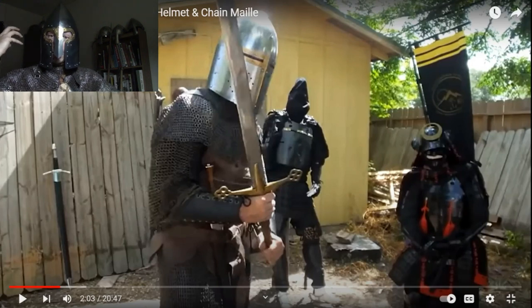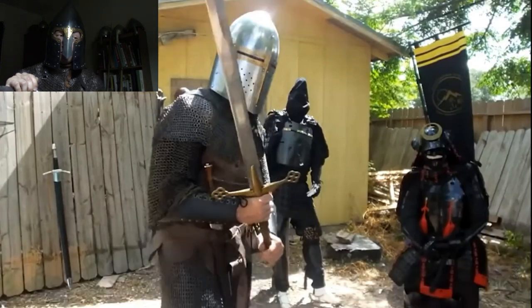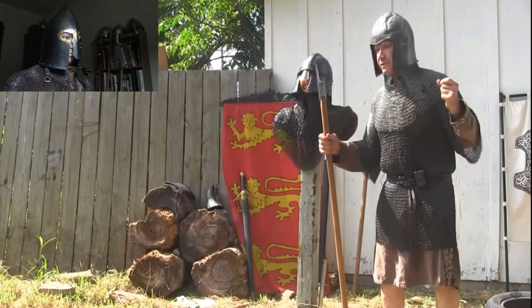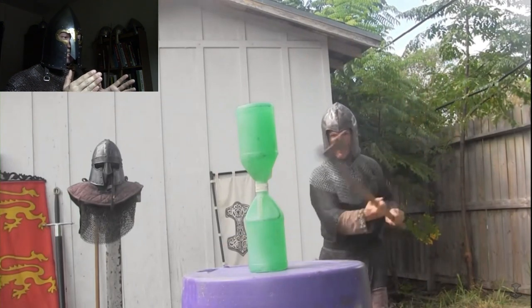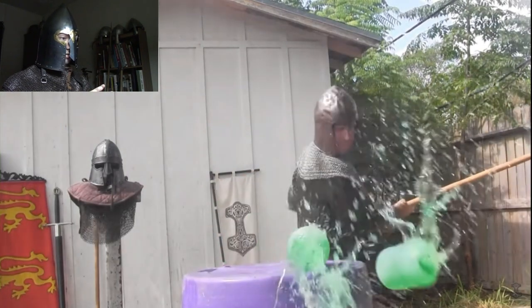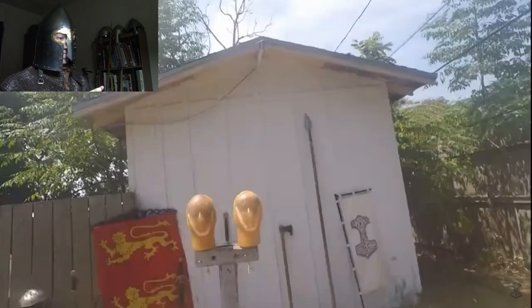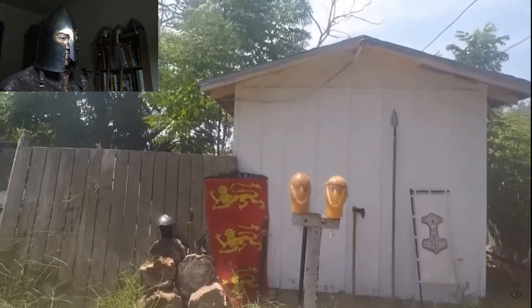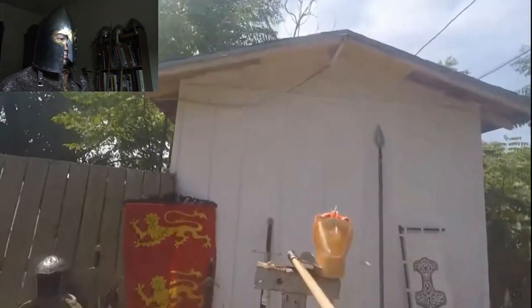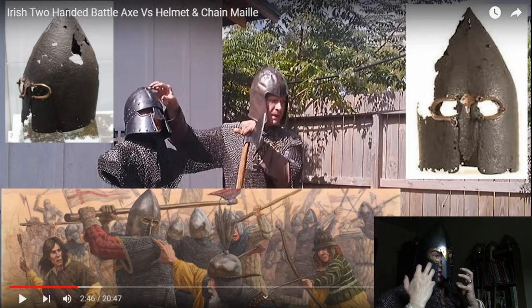The curve on the top reinforces it. The tip can actually puncture plate armor. Even if the armor was fire-treated or hardened 16 or 14 gauge steel, you're most likely going to end up having your bell rung and dying slowly. They didn't want to damage the axe tips. Just look how quickly you can move it — force and power. Like the legend of the dane axe: figure-eight swings and huge crushing blows could crack skulls, break necks, break ribs. We're going to find out today if that's true.